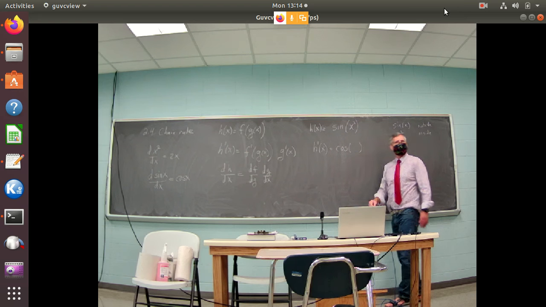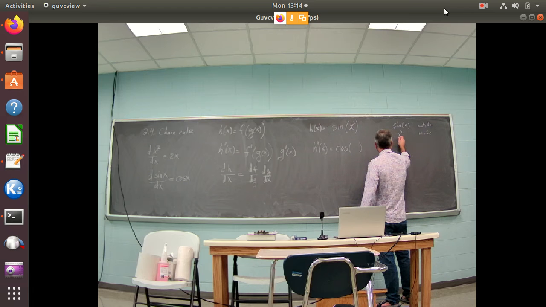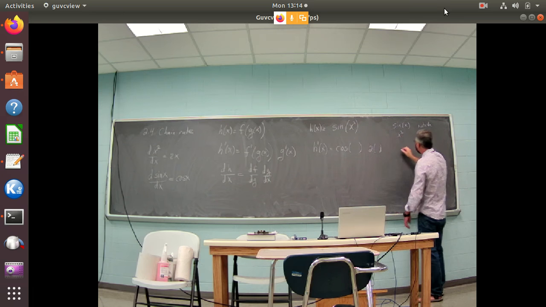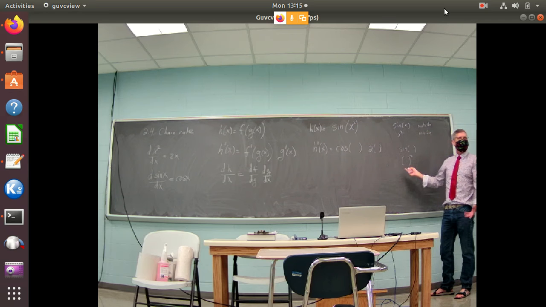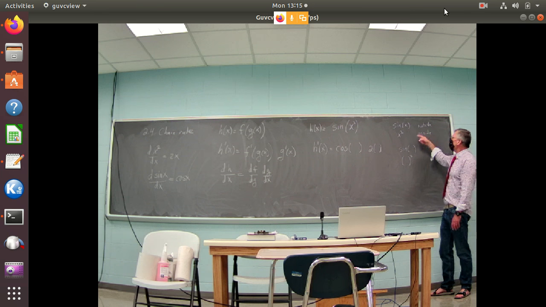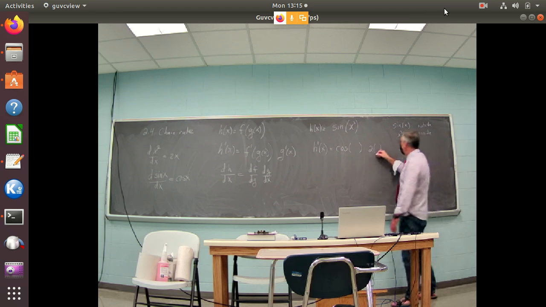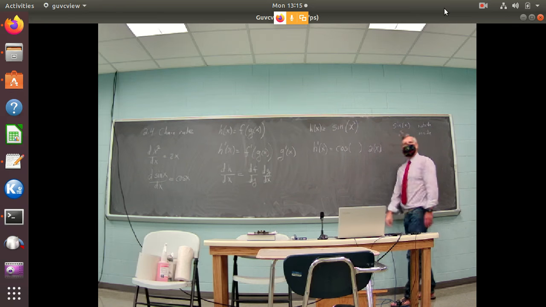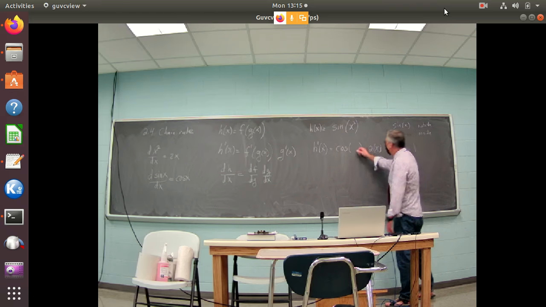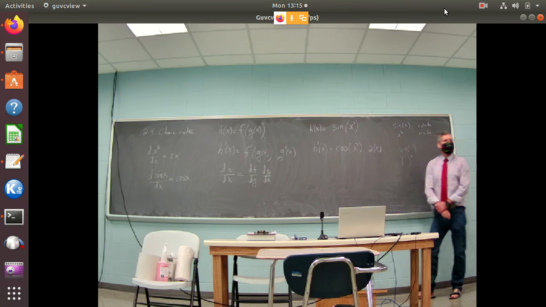cosine, don't fill anything in yet, right? And then the derivative here is 2 times whatever that was. You sort of think of these as sine of something and something squared, and think about those derivatives that way. Derivative of sine of something is cosine of something. Derivative of something squared is just 2 times that something. Now, the inside function, that's what went here. And I just do my x like that, and my x squared there.